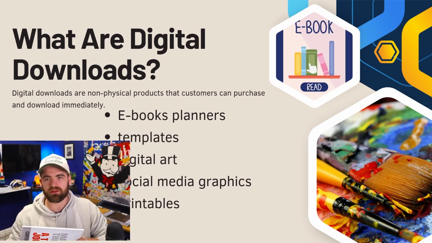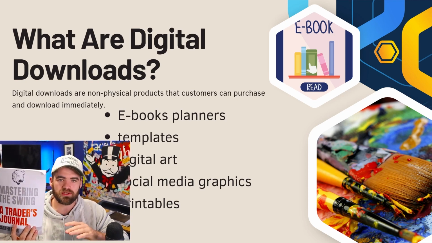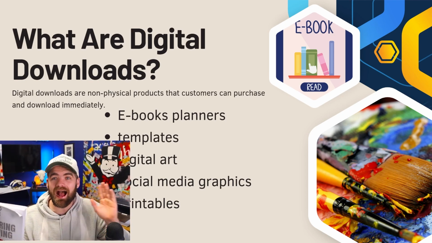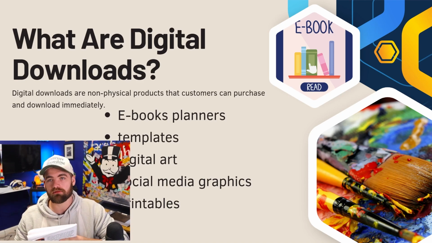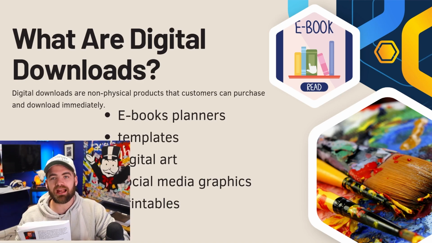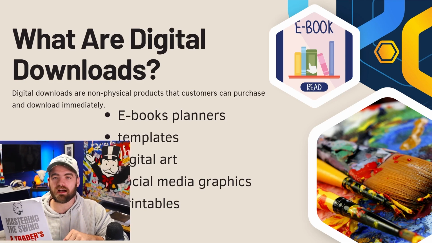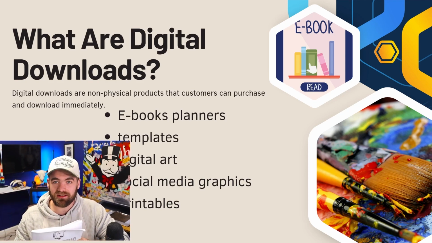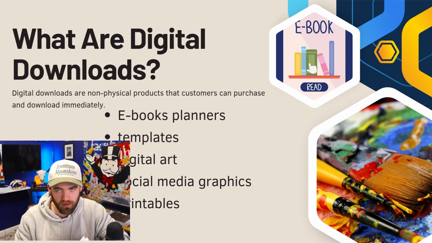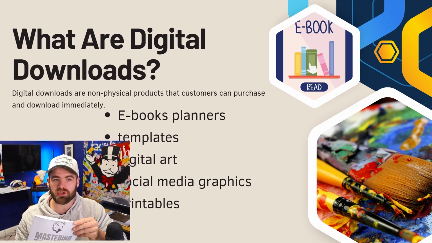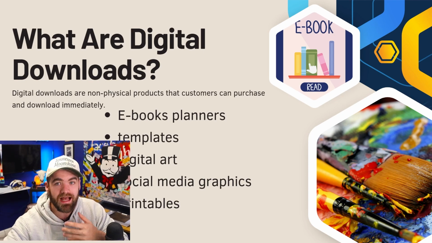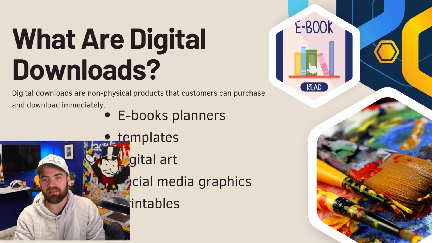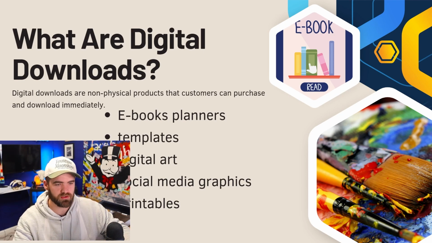Imagine if I wanted to sell this journal right here. This is our trading journal I sell on my other YouTube channel. The issue with this is when I ship this out, when somebody buys it, I have to pay for the printing, I have to pay for the shipping, which costs money, which at the end of the day could take up half of my profit. So the profit margin on digital downloads are a lot higher because you can send them via email, and they can just download them and customize them to their needs.